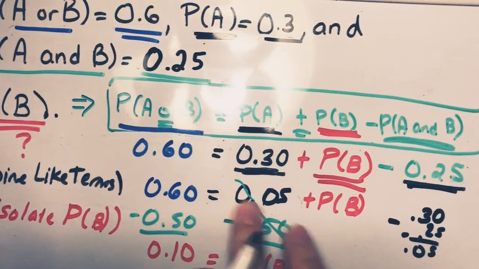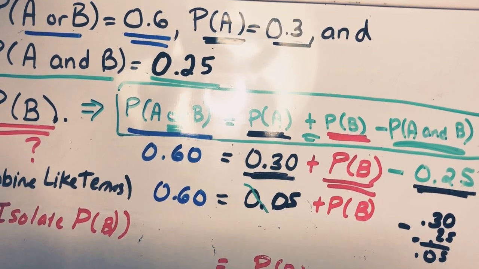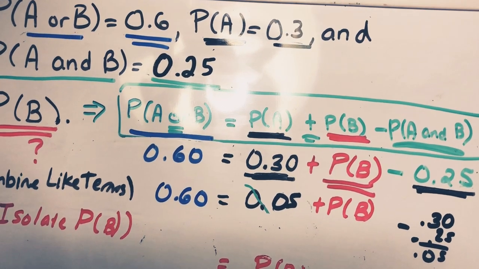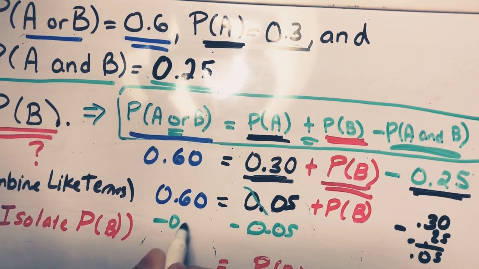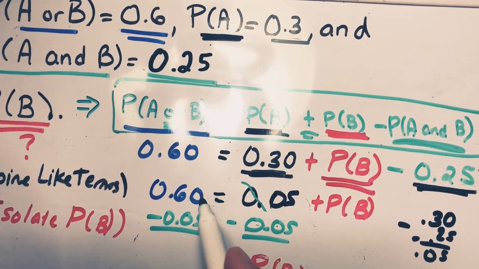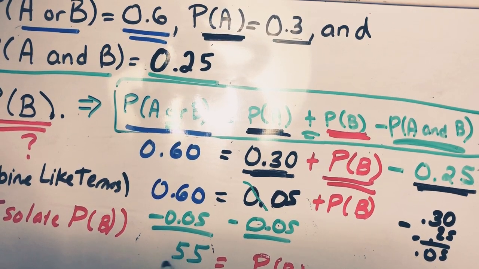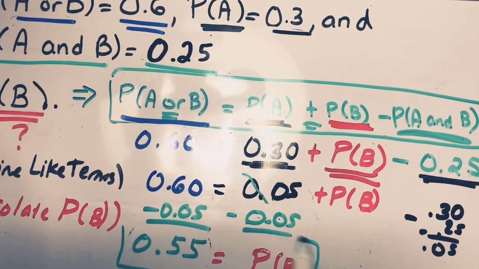That was a mistake here. So let's fix that so that we get the correct answer here. I apologize. Sorry to make things more confusing. So it's 0.05, so we'll be subtracting 0.05 on both sides. Now that should give us our correct answer. Here, borrow here, 10 minus 5 is 5. 5 minus 0 is 5, so that's 0.55. Okay, so the probability of B should be this answer.